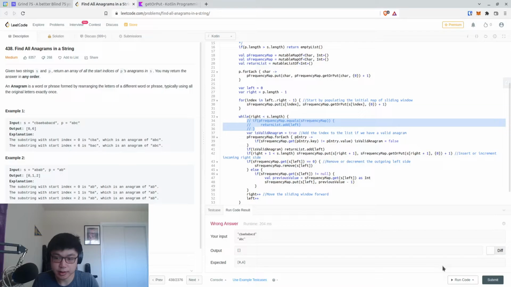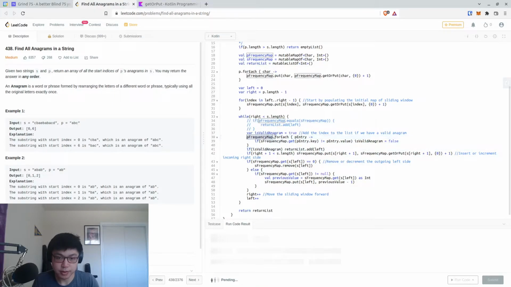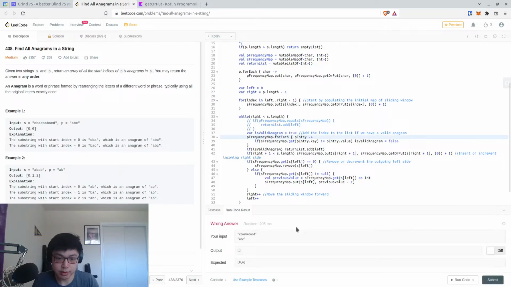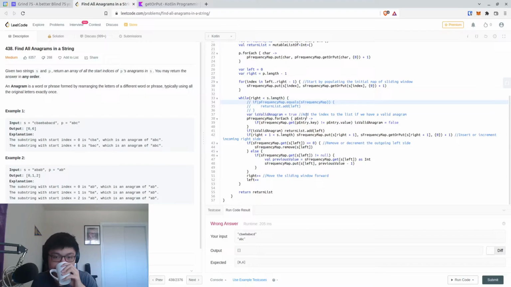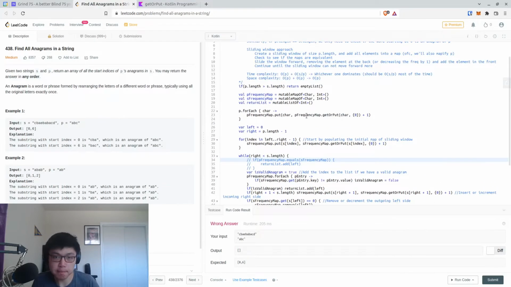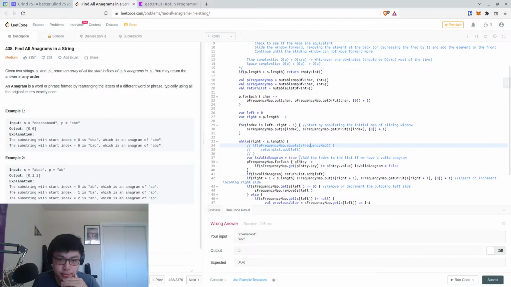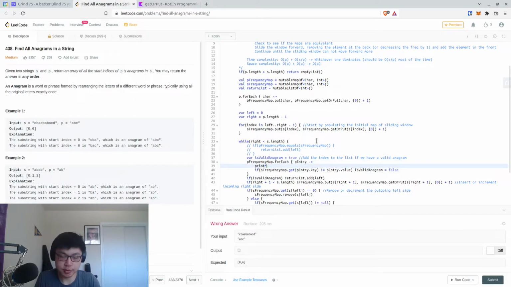Let's see. So we go through the frequency map for P, and then we just go through that. Looks like it's still not getting that. Let's do a print line on the P entry.